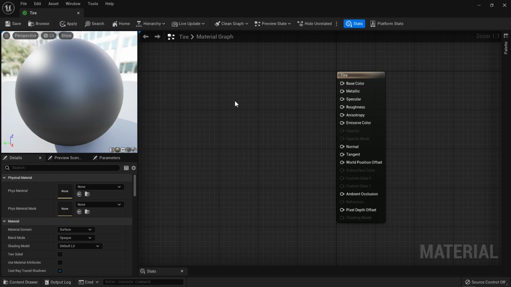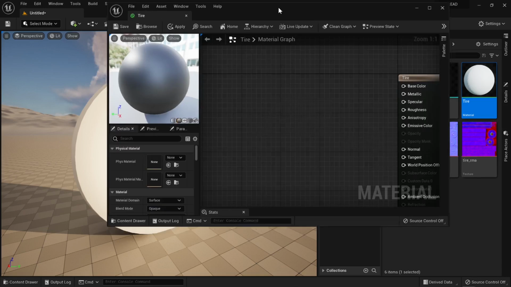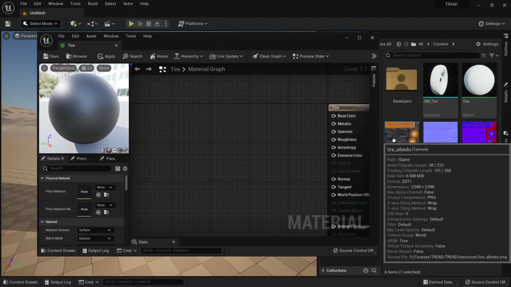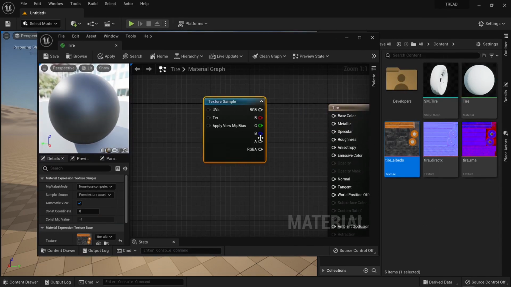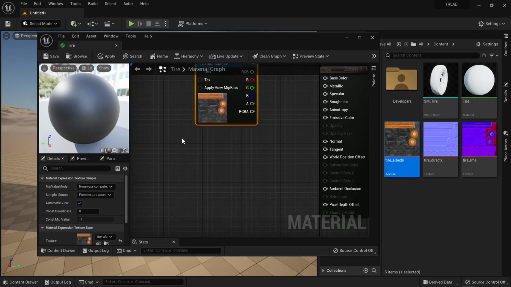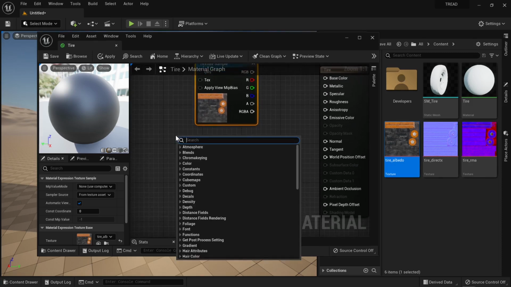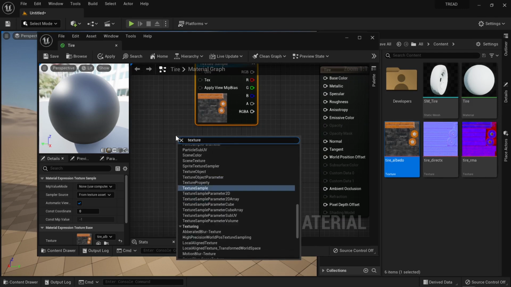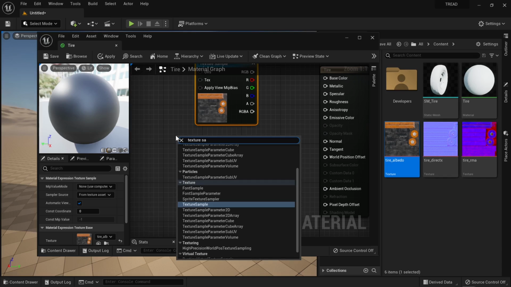So there's a couple different ways we can do that. The first way being, again, dragging and dropping that texture from our content browser. And that's probably the easiest way to do it if you have it easily accessible. Another way to do it is if we right click, just click, not press and hold, we can start to look for a texture sample node.